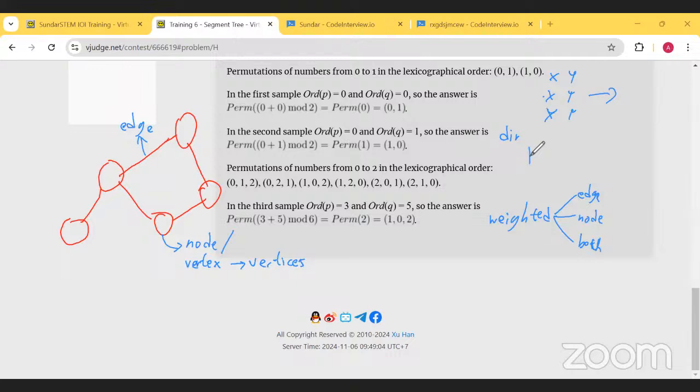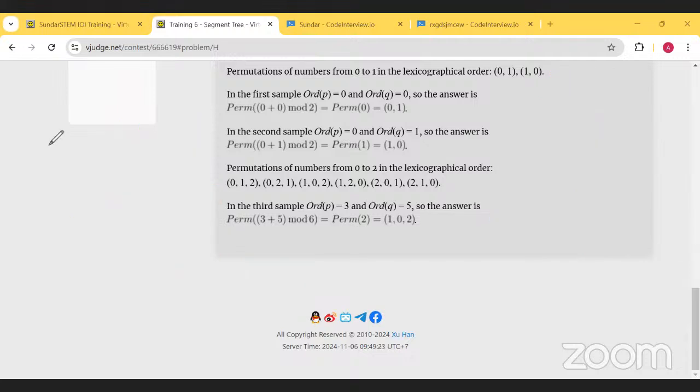And sometimes we just input a parent list for a tree. Okay. And then, all right, I think we have to discuss tree as well.